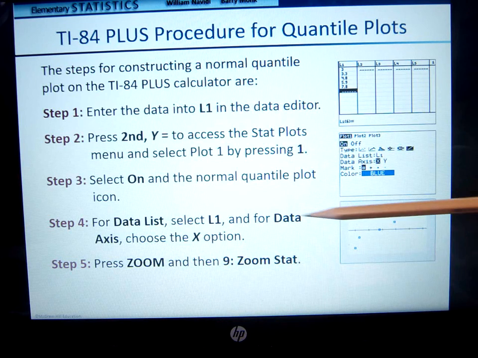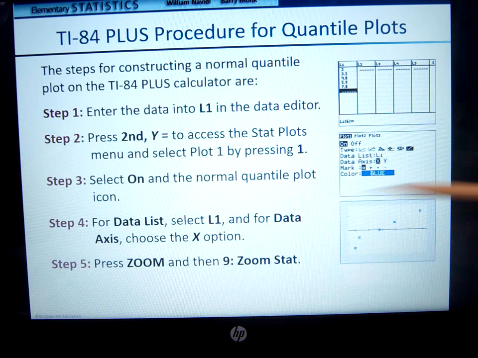For data axis, choose the X option. Then hit zoom, and then ZoomStat, and you will have your scatter plot. Pretty nice. Still a lot more work than the others, I think.